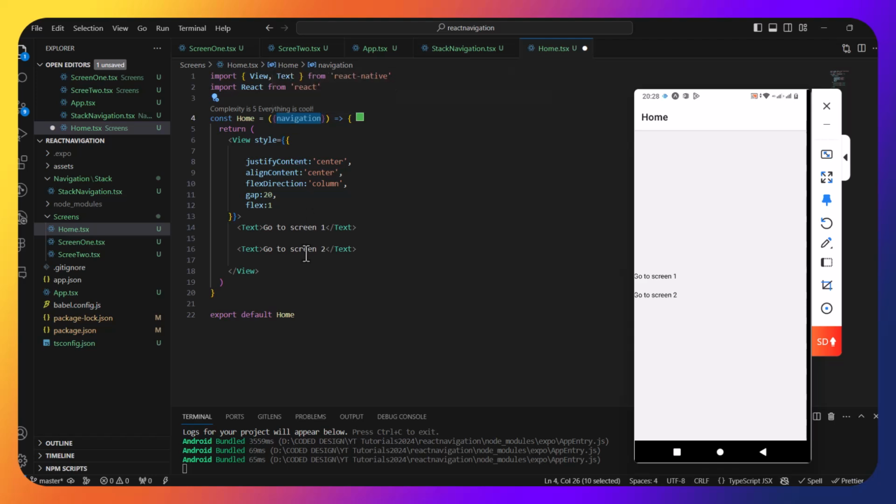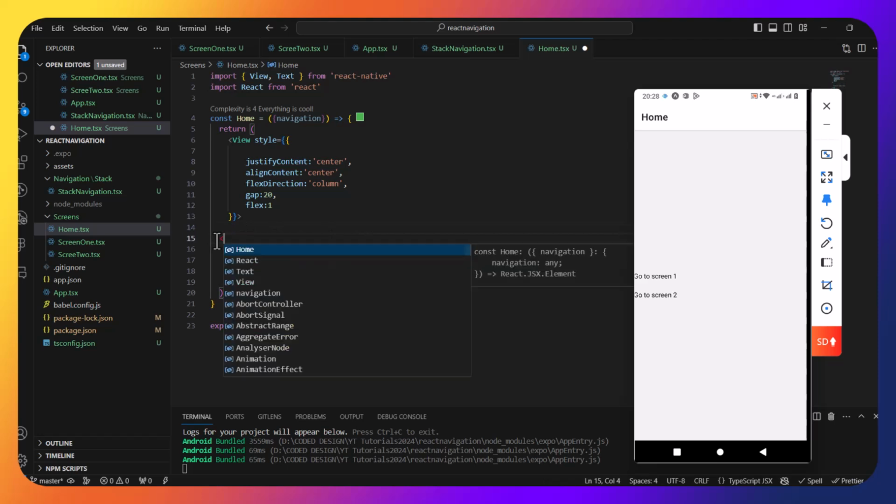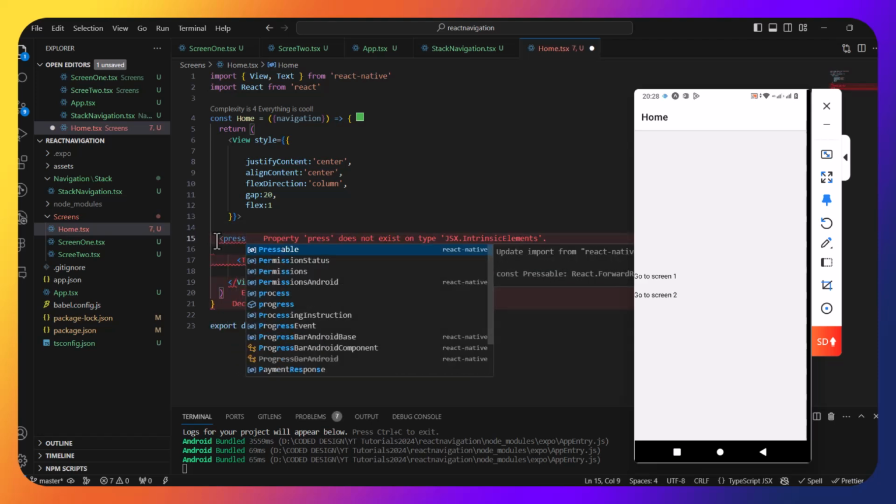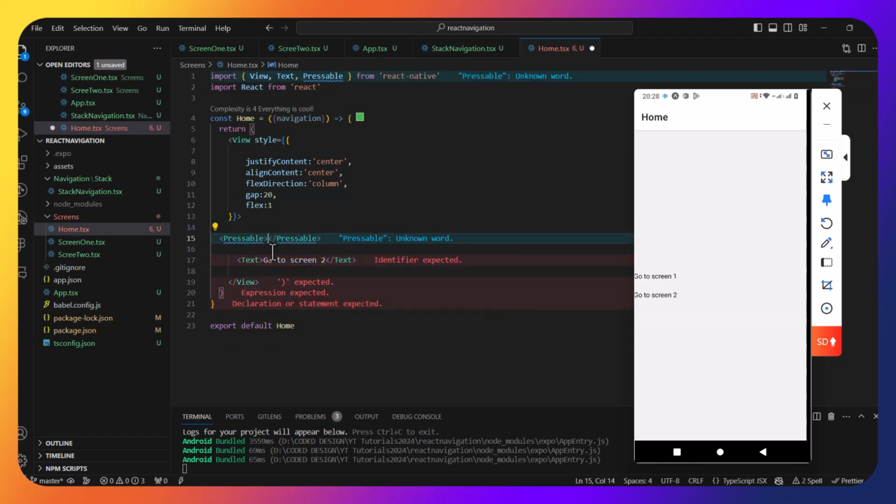And then what we are going to do, this is not a pressable object, so we need to wrap this with what? With a Pressable, an object that can be pressed.